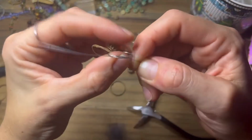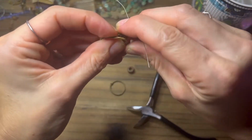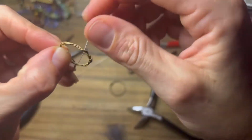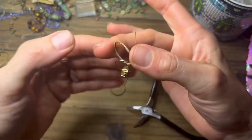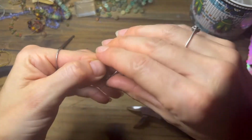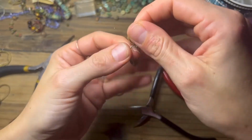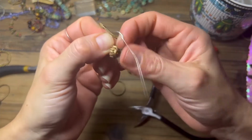Feel the rush, whatever you're into. Just kidding. All right. And that's what it's gonna look like. Haven't made one of these in years.